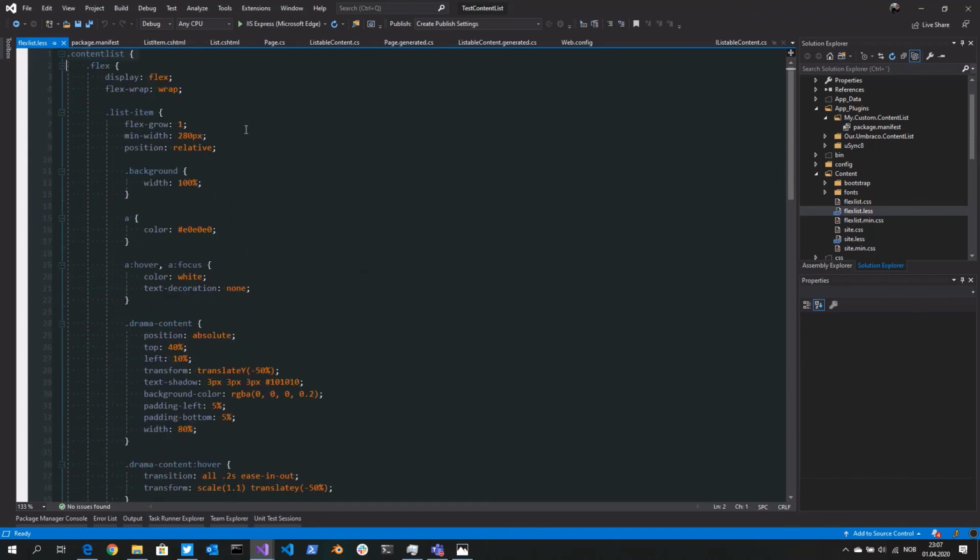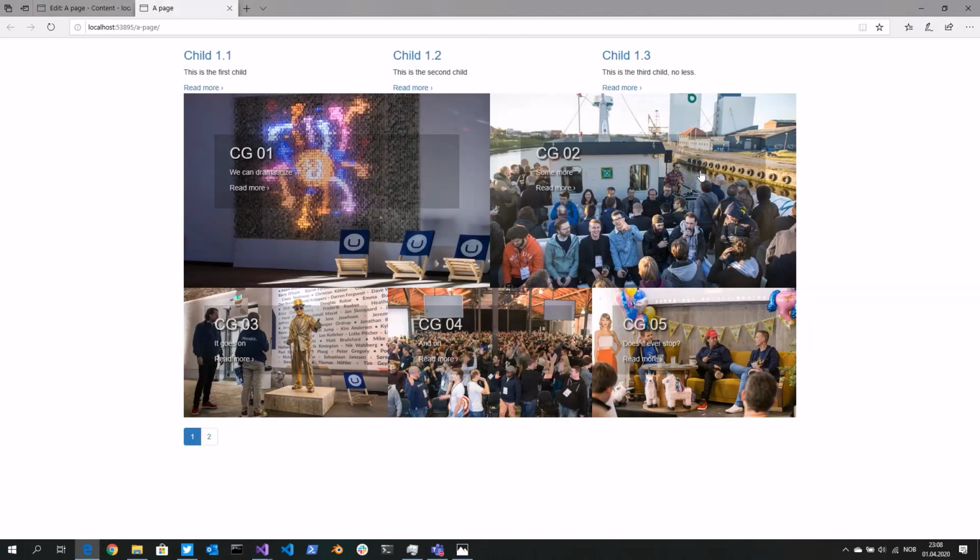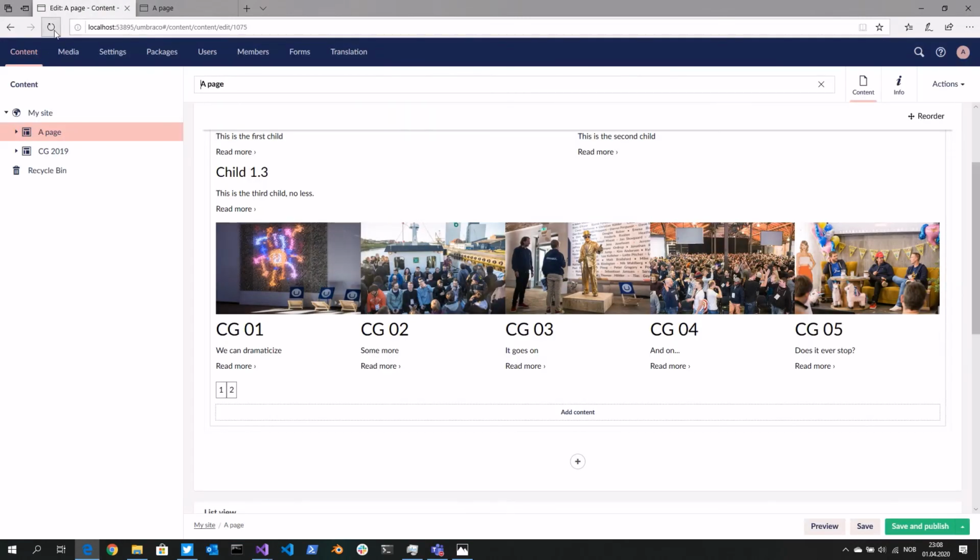And that makes FlexList a way better candidate than Bootstrap ever was if you were using Bootstrap 3 or 4. But just make sure to scope it under content list. And then if you generate an individual style sheet for that thing, you can of course include that in your big site CSS and minify it for the front end. But then you include that individual little piece in a package manifest in your own custom plugin for the site. And the minute you've done that, it's going to start looking better in the back office as well.